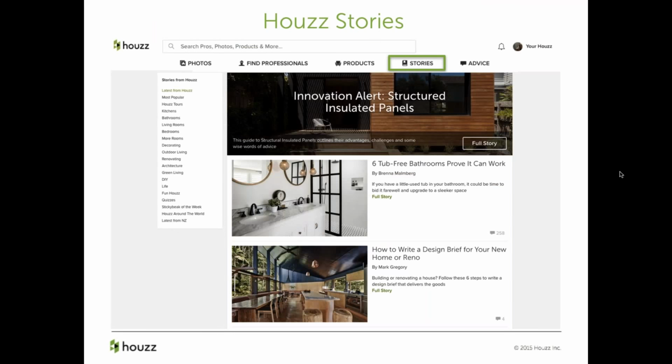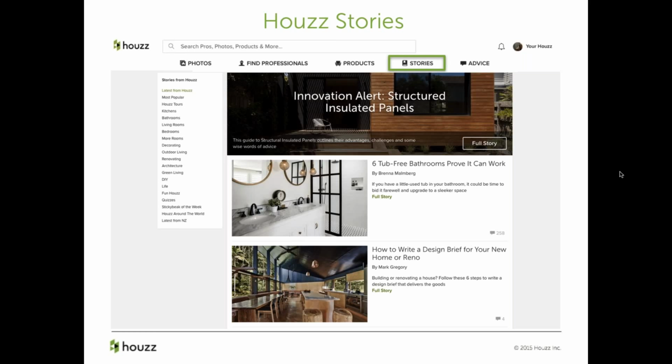The fourth layer is our editorial layer. So this is our stories section, and we have some fantastic content in here. You may be subscribed to our Houzz magazine that goes out twice a week. So you may see that in your inbox on Wednesdays and Sundays. And that has all of the latest stories, articles, Houzz tours, and trend reports from that week. All of the stories live in this section, so you can always find them in here.